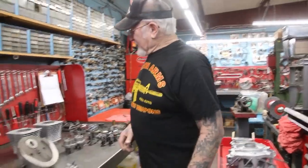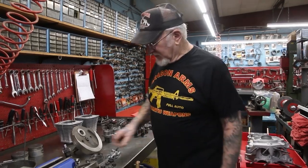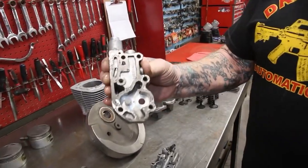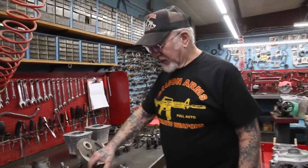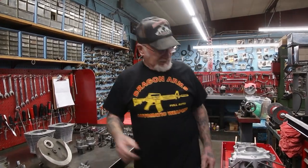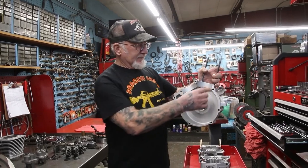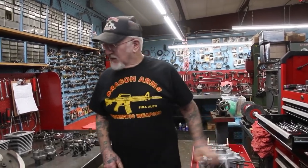The guy who had this motor before Joey used a lot of silicone, and it gets all through the oil pump and all the oil passages. Silicone is no good to put on the gaskets when you're putting your motor together. You have to use a spray — Coppertone spray. The only part that you use silicone on is when you put the cases together. That's the only time we use silicone on the motor cases. Just a tip.